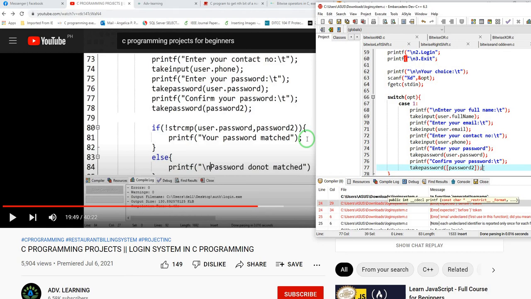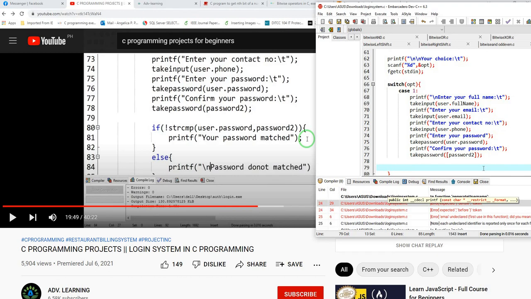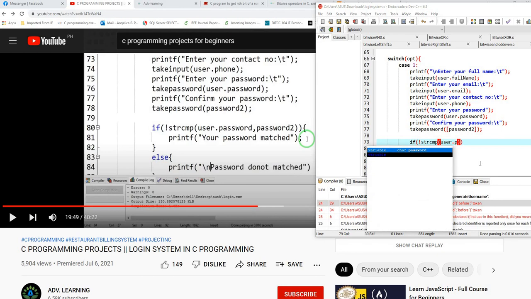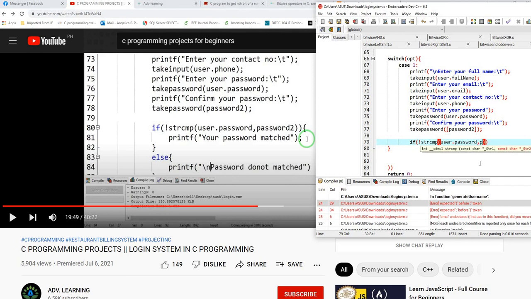Ayan, tapos meron siyang if dito, if exclamation mark strcmp, okay, user dot password, password 2.